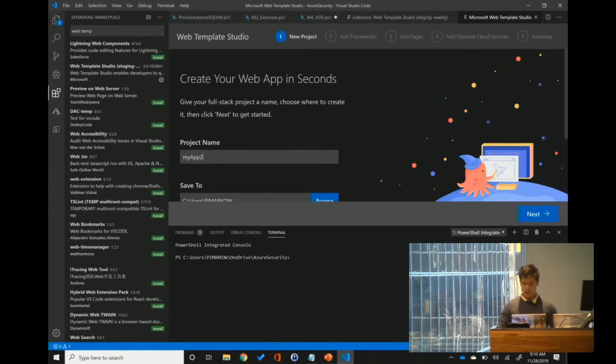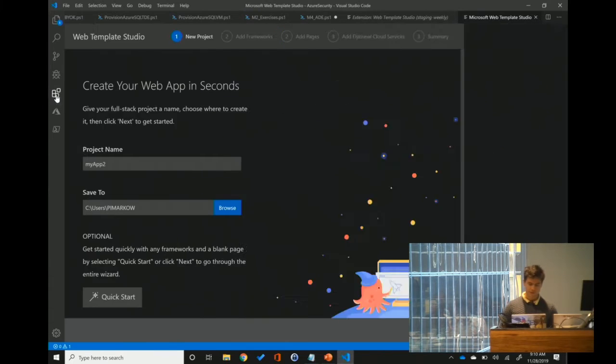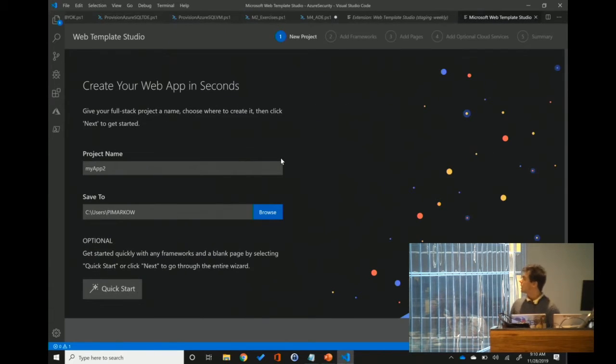And yeah, this is how it looks. So basically, Web Template Studio is a kind of wizard that lets you create a brand new web application in just a second. Actually, you could just click Quick Start and have everything up and running, but let's go through the wizard to show what it can do.